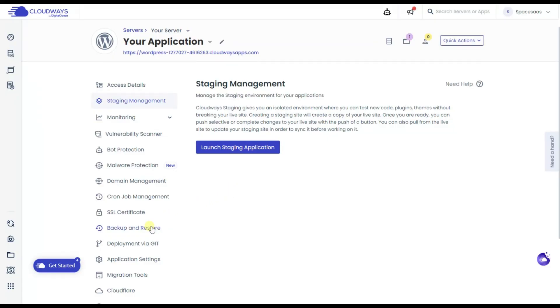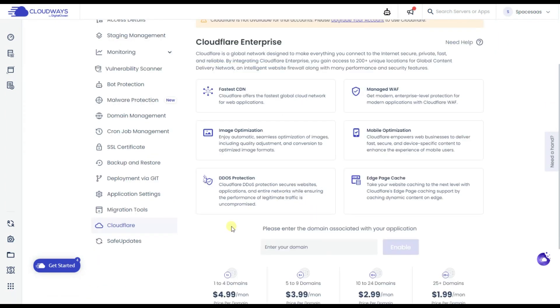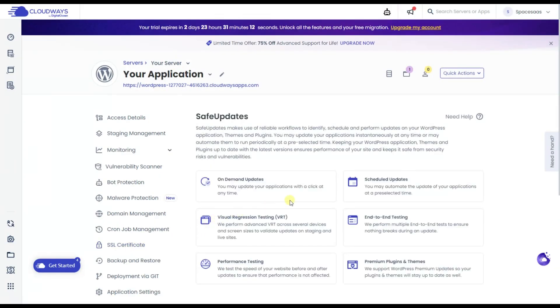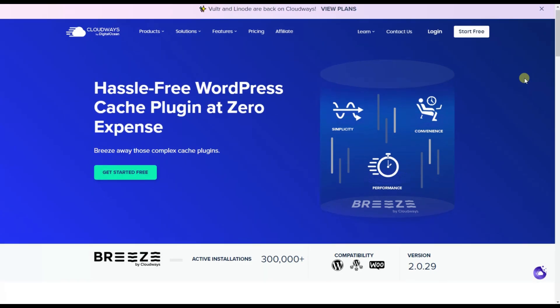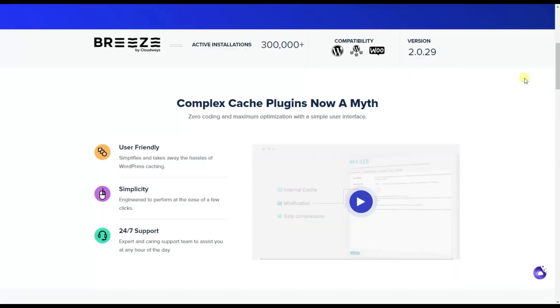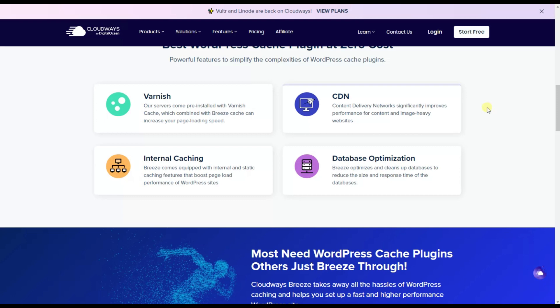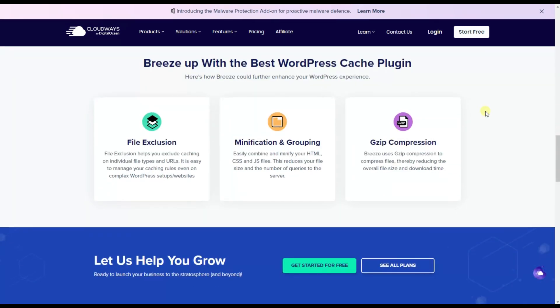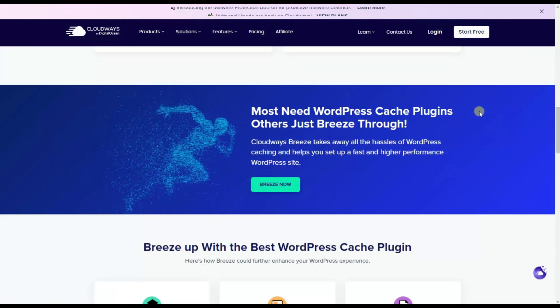Automated backups, 24/7 expert support, customizable security — that's what it brings to the table. Cloudways also integrates with Cloudflare enterprise CDN for global reach and improved website speed. Cloudways safe updates minimizes the risk of broken websites during WordPress updates, and their WP Migrator plugin simplifies website migrations to Cloudways. Cloudways Breeze is a fantastic built-in plugin that further optimizes your website speed. It integrates seamlessly with Varnish, a caching server for lightning-fast page loads. Benefits include blazing-fast loading times, improved SEO and conversions, easy-to-use powerful features, and maximum speed through Cloudways integration.